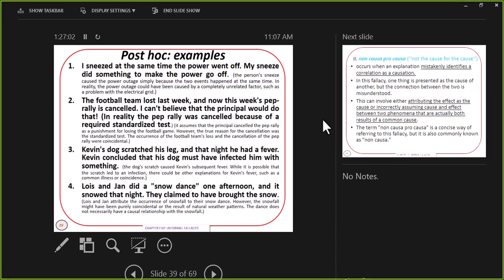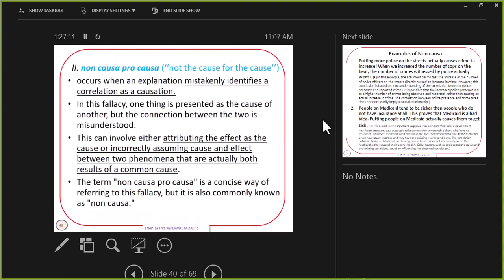The same goes for the third and fourth example, right? Time relation is taken into consideration by neglecting other factors that play an important role for 2 consecutively happened events. Non causa pro causa, not the cause for the cause, even time relation is ignored here. You cannot detect any relation at all between two consecutive events, but we imagine as if the first event is related to the second event in a causal relation, attributing the effect as the cause or vice versa, the cause as an effect, when in fact both events have some other common cause, like putting the horse before the cart.